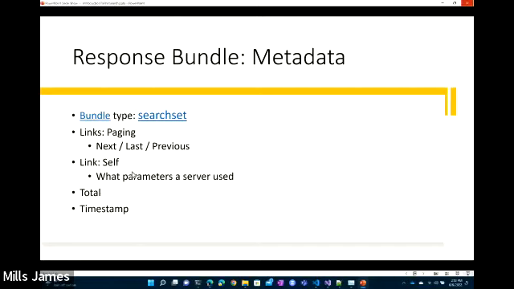The one that's most important there, like I said, is the self link. It sounds like it's just the link you called, but it's actually the server's interpretation of what you called. So that is where you can check to see that the server understood the search parameters you gave it, that it didn't lose something in transit, all of those types of things. The server puts, this is the search that I actually ran, into the self link. If you ask for things that aren't defined on that server, it'll return you more results than you asked for, because searches are all about filtering. But you just need to know that as the caller.